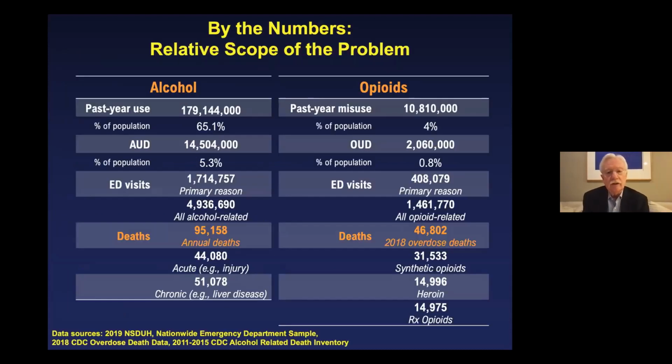But before we get too far, I'd like to talk just a little bit about the scope of the problem. I'm going to be focusing on alcohol today, but I want you to realize, of course, we have an opioid crisis. But when you look and compare alcohol to opioids, you see that while there are 2 million individuals with opioid use disorder, and that has been increasing, we always have an endemic problem of about 14 million individuals with an alcohol use disorder. And alcohol use disorder endemically causes now 95,000 deaths annually, everything from car accidents to contributing to overdoses. And I might add that alcohol is responsible for half of liver disease in the United States, half.